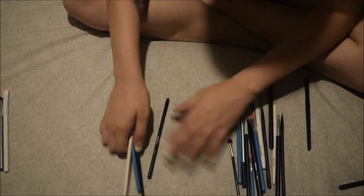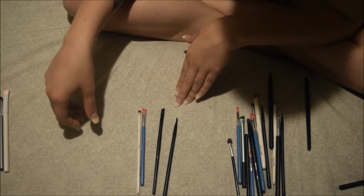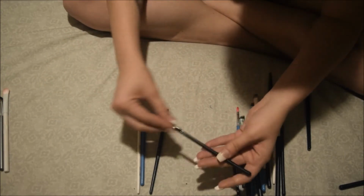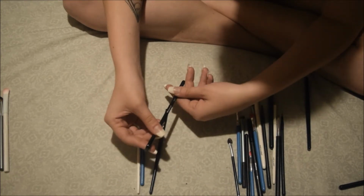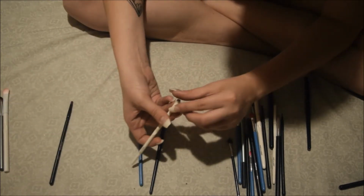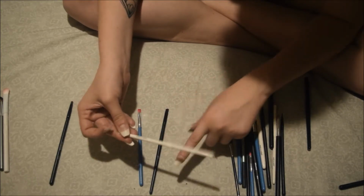Don't look at this pile, look at these. These are all my angled eyeliner brushes. This Morphe one does go really thin. It just needs to be washed. It's holding a lot of product right now. This Wet n Wild one is the same way, but I'm gonna get rid of this.